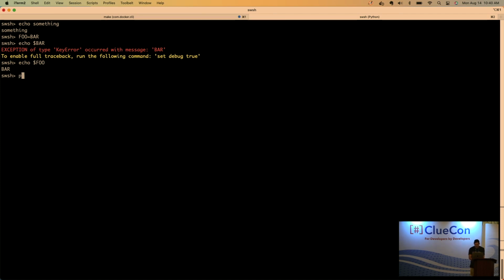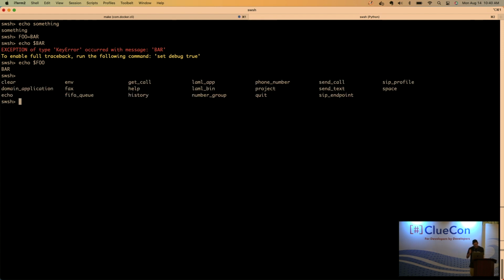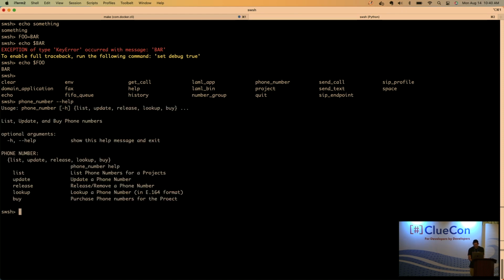Now you can start to get into it: if you double tap tab, it'll give you the commands that are available. Let's say I want to do phone number, and I'm not exactly sure what I need to do. You can just type help at any point, or again, type tab.